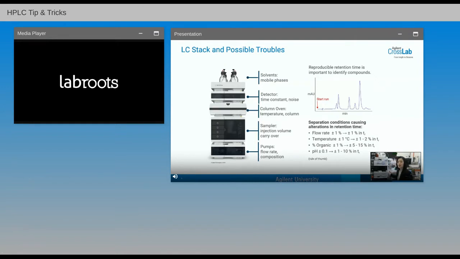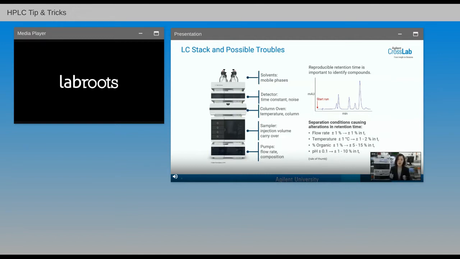But in this case, because of two stacks, what happens is the solvent will flow to the pump, and then the pump goes upward to the autosampler, sideways to the column compartment. So we want to have a minimal tubing length. And then from the column compartment, the column inside will then go to the detector. This is the flow of it.